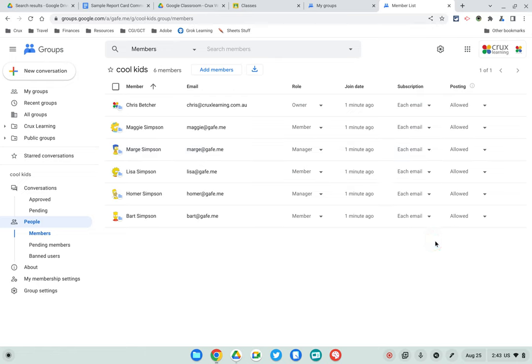And if someone is being naughty and say Bart's doing the wrong thing, I can go in here and not allow Bart to post messages, or I could moderate the messages and say they get checked before they're allowed to go in, everyone sees them. So lots of control. Groups definitely awesome, typically not the sort of thing you would deal with on a daily basis, and hence that's why I'm making this video for you, so you can see how it works.